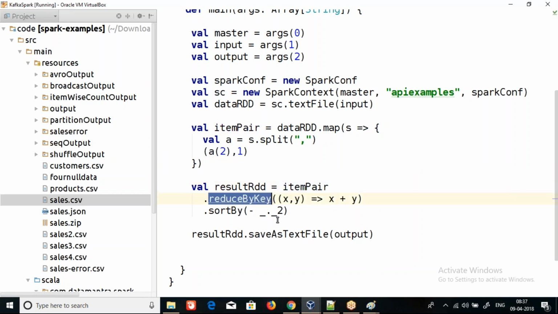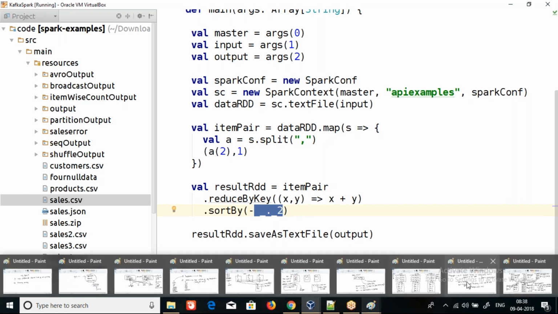On that we just do a reduce by key, and we just say take x comma y, x plus y. So it is only the value part. We are aggregating the value part. The logic that we write here is only the value part. Once we have that, we are sorting here. What will sort do? We know how the sortBy higher order function works. You can pass any function, and whatever is the return value from that function, based on that return value, the sorting will be happening.